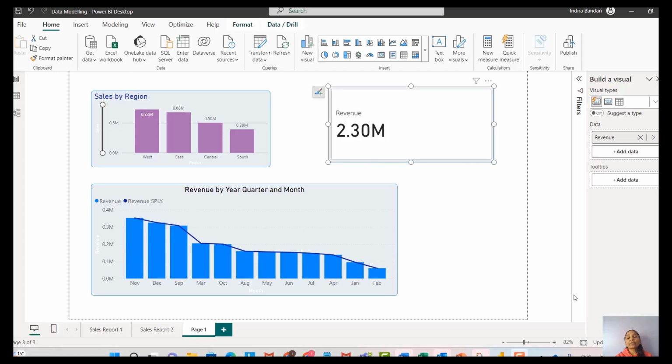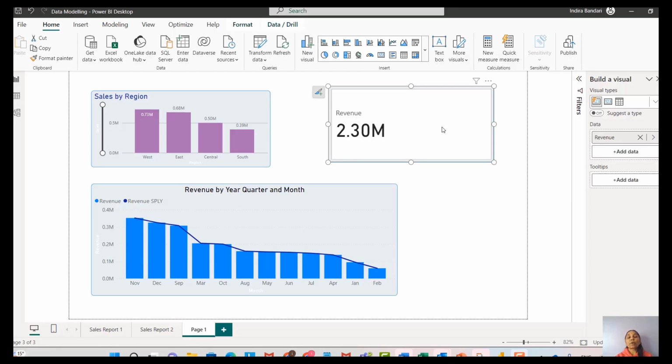So let's see the features of the new card visual. Here you can see that there is a lot of gap here. With the old card visual, if we wanted to add more features like icons and more formatting, we used to add more visuals to it, like a text box and buttons and all those things.